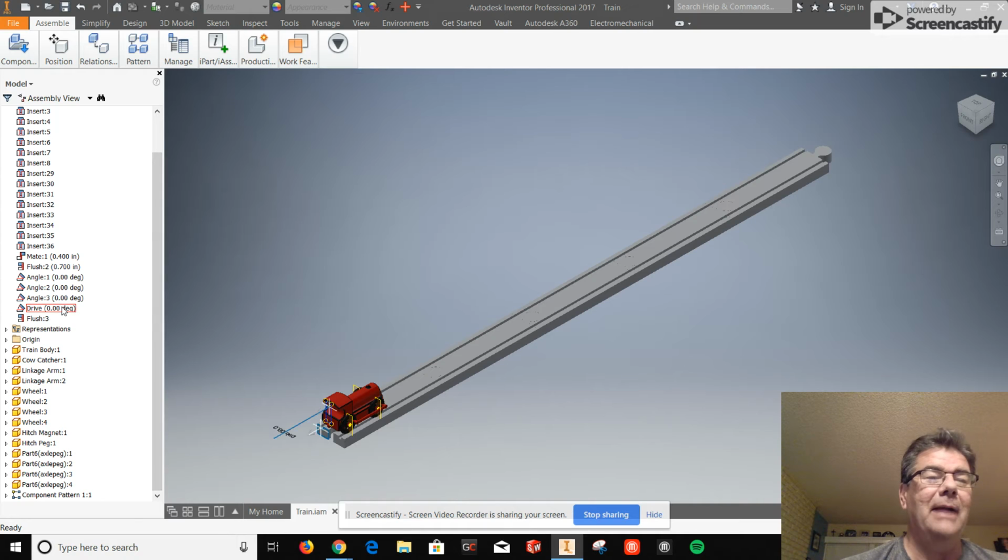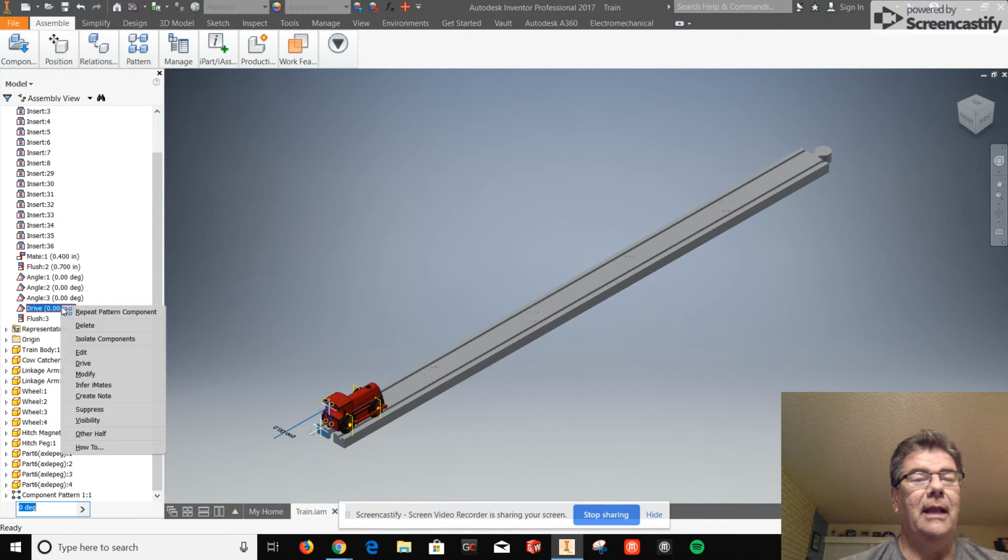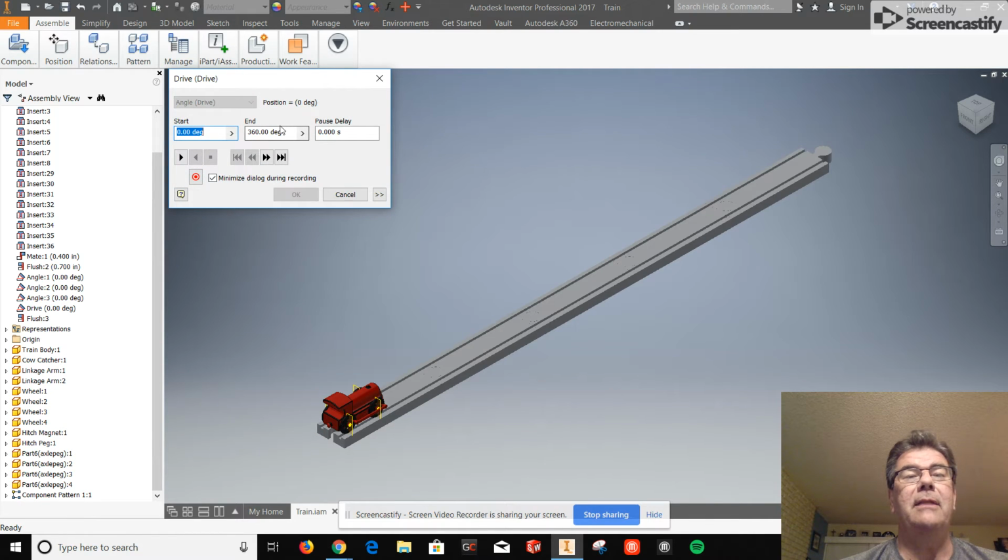So now let's go back to Drive and right click on Drive, then left click Drive, and let's figure out how far. If we can go 360 degrees, that gives me one track, which we've already experimented with. Why don't we just go 5 times 360 degrees and figure out what happens. So when I've done the math, which makes it easy, math makes it a lot easier. It's a shortcut, not the long cut.